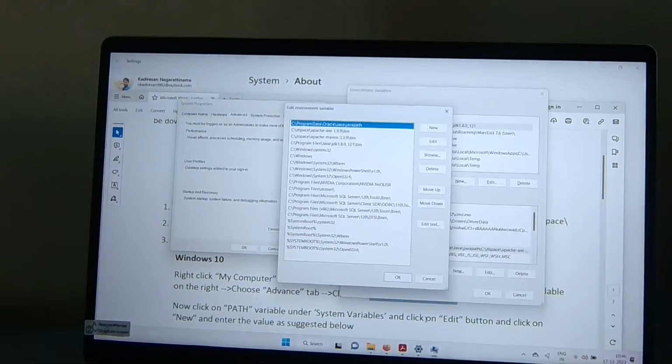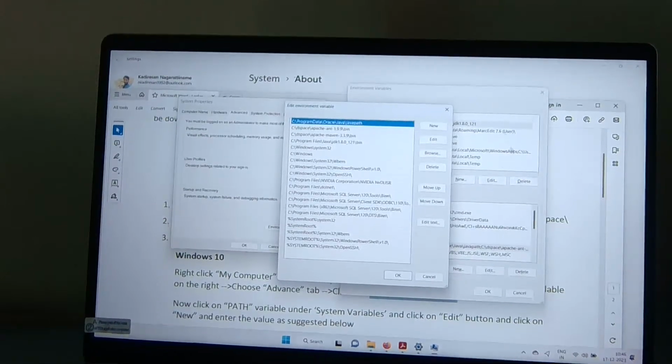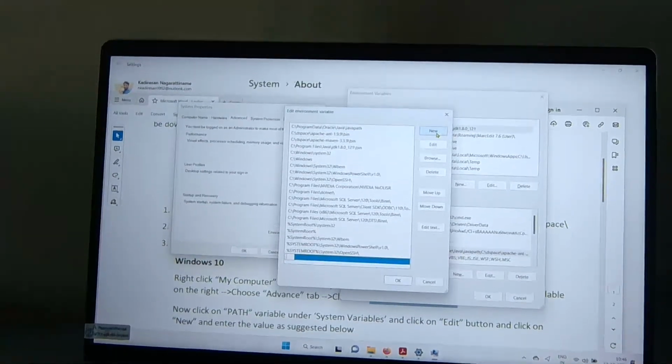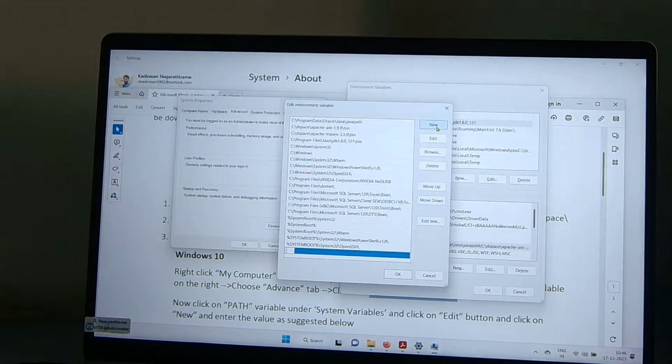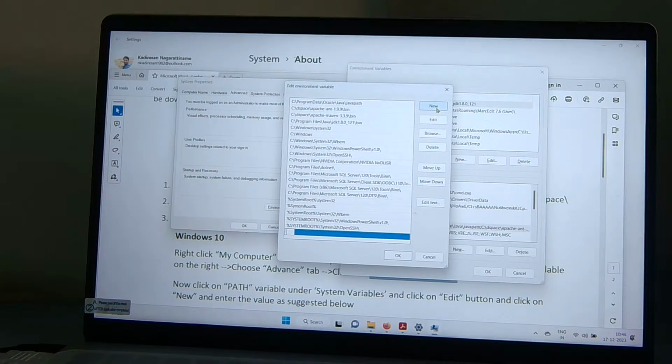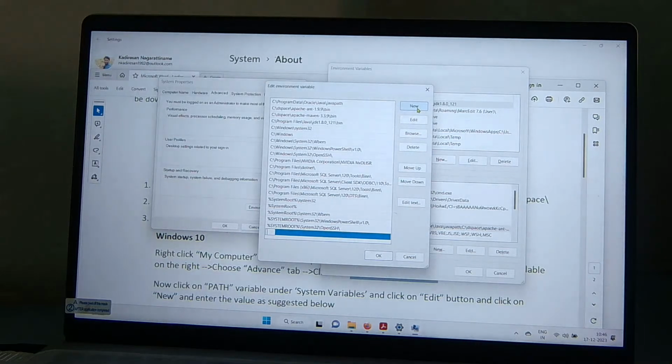Okay. Now what you have to do, click on this new option. So in Windows 7, you will be getting different thing, that is edit system variable. So not this. In path, and then new. Environment variables, path, new. Okay. So you can give edit also. Edit means we are going to change the existing thing. So for Windows 7, you can give new.